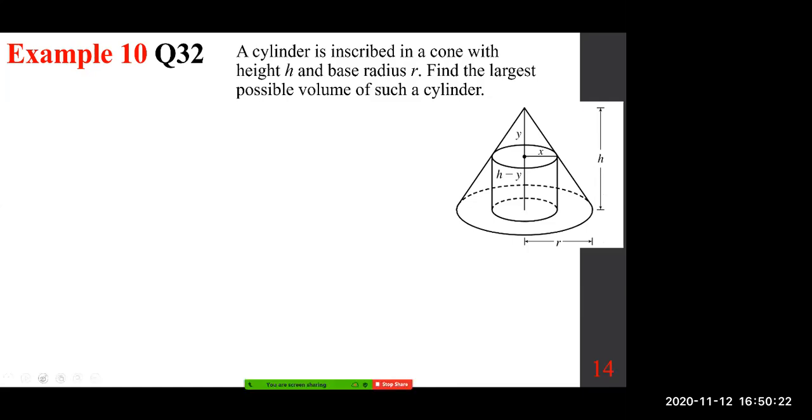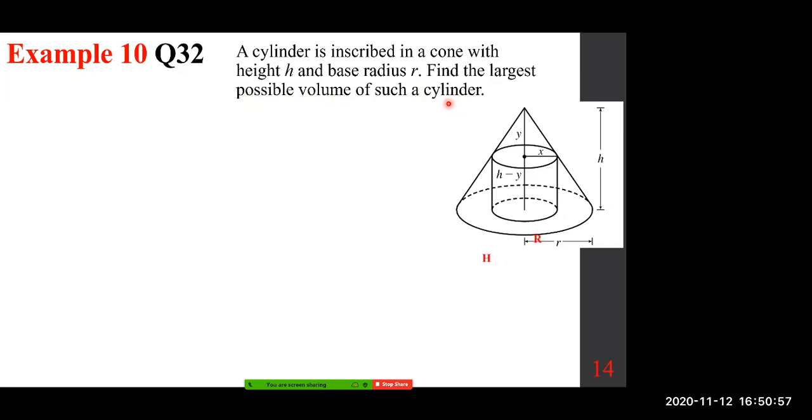Let's discuss that. So this is the cone, okay? So the radius is r, and here's the height. And here's an inscribed cylinder, okay? So if we call this distance x, just in general, and this distance y, then this distance becomes h minus 1. So first and foremost, the volume of a cylindrical shape, because we want to do what? We want to maximize the volume of a cylinder. So pi r squared h.